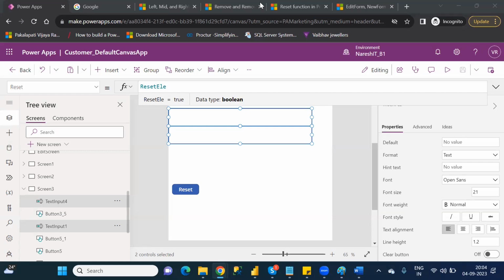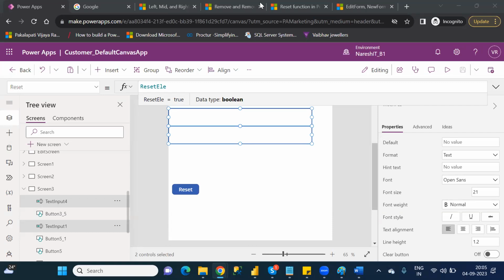Okay, very important, reset. If it is one or two elements, then you can directly write two reset functions in the button itself. But if there are multiple elements, for example 10 elements, and you want to apply the reset function for all of them, it's very difficult, right?